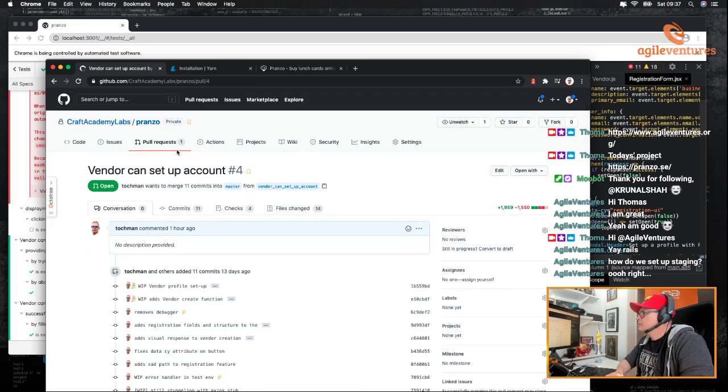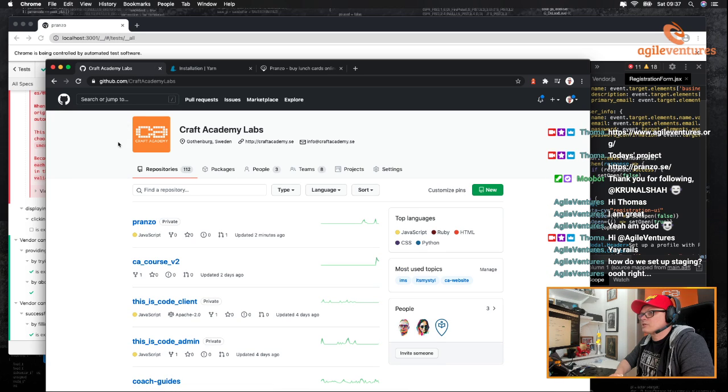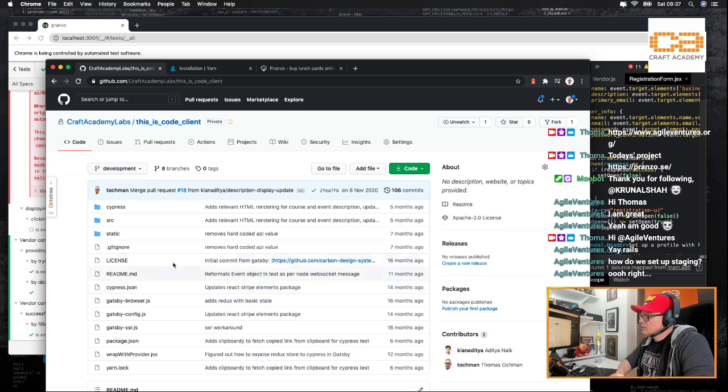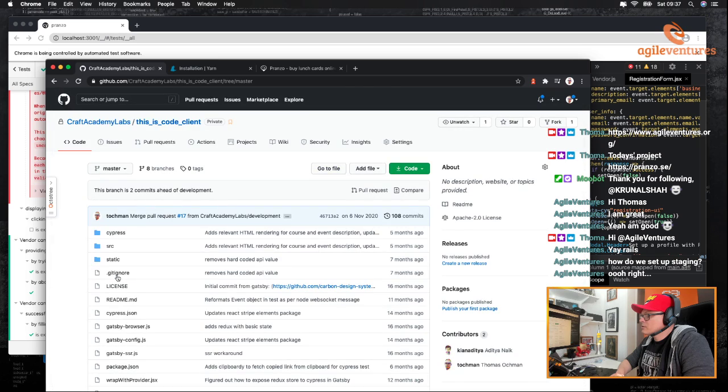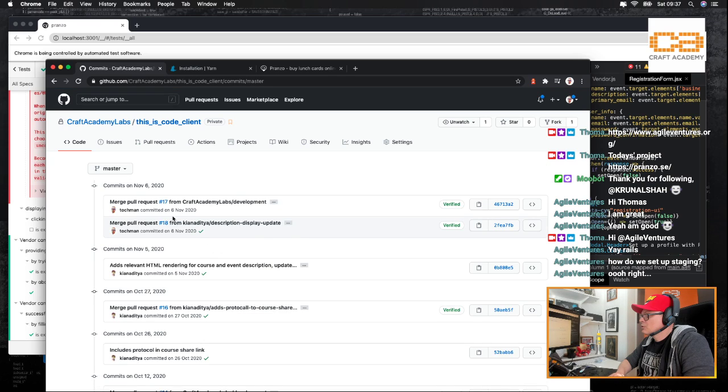So I can just show you, we have another system, the This Is Code platform. If you look at the client side here, I have a development branch, but I also have a misspelled development branch apparently, and I have a master branch, right?